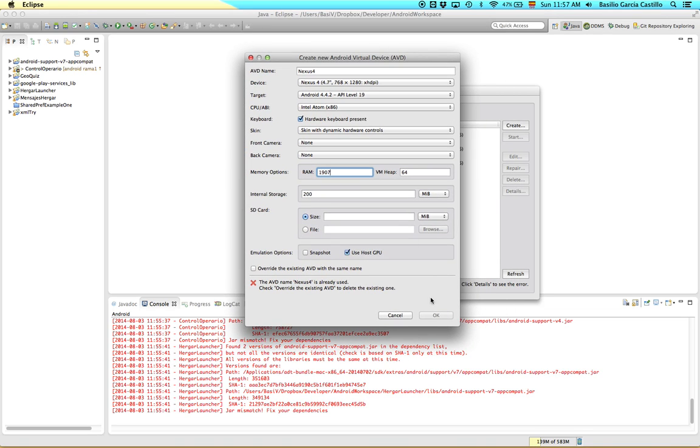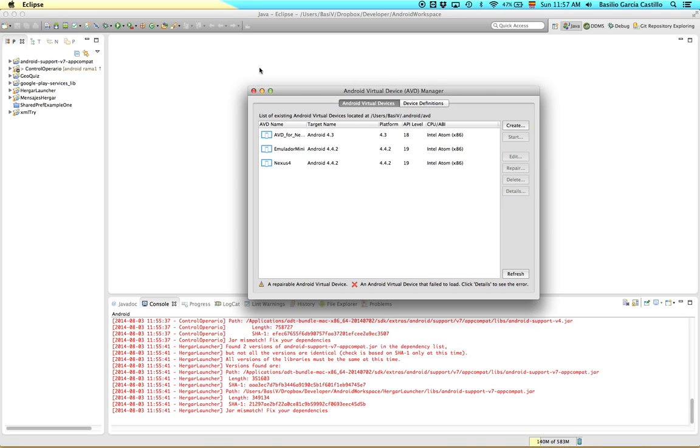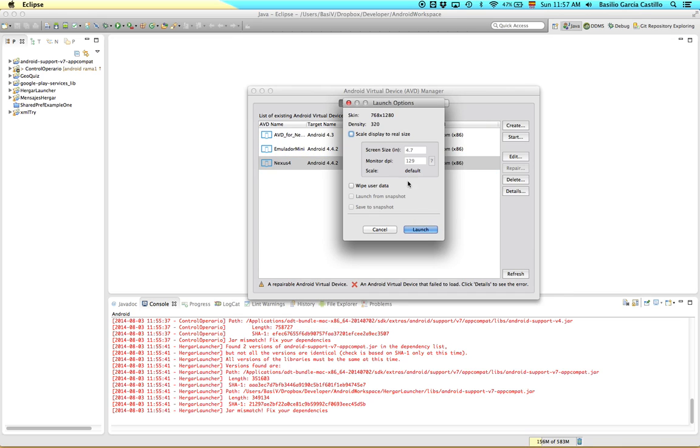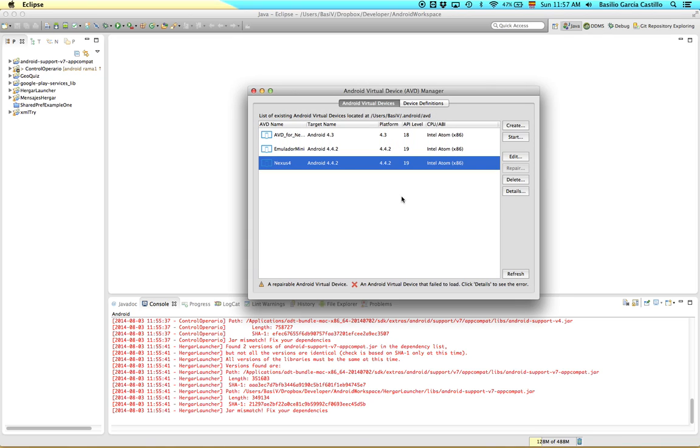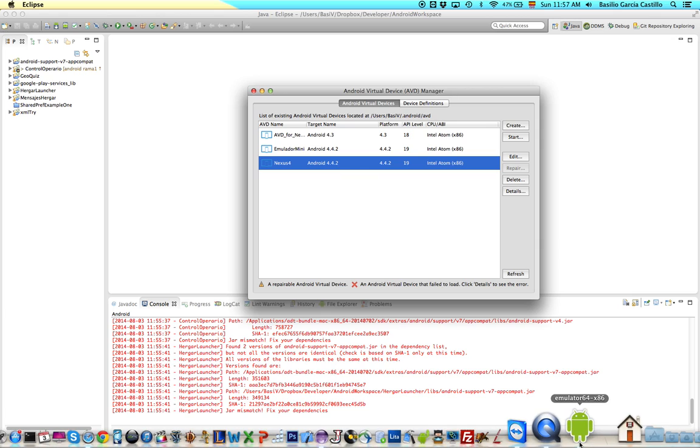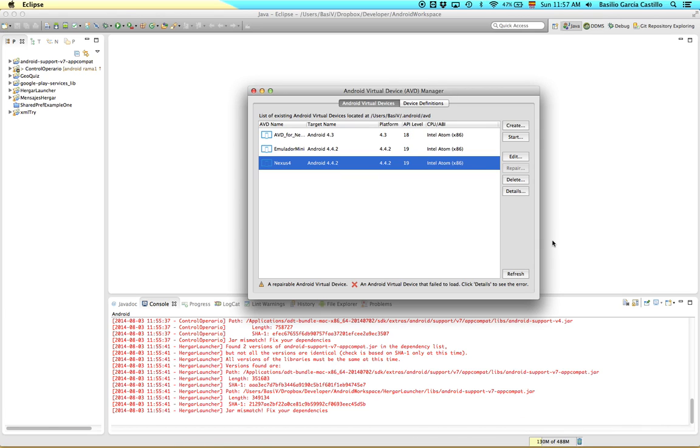Alright, now you would go ahead and create and say okay. I can't do it because I already have a Nexus 4. Alright, and once you have it, to run it, just press start and launch it. It'll take a while, especially the first time you do this, it can take up to 10 minutes, so don't worry, nothing's wrong, just wait. But once the emulator is running, it's going to be quite fast. It's not as fast as the iOS one in Xcode, but it's still pretty decent.